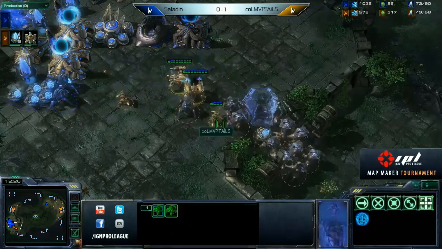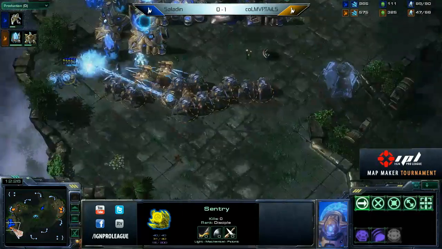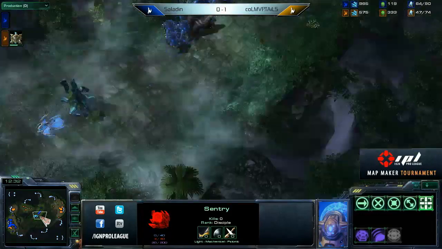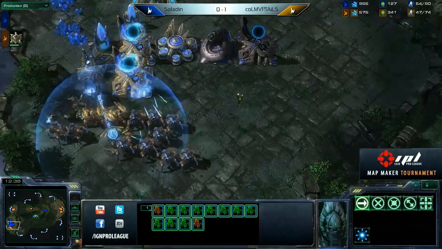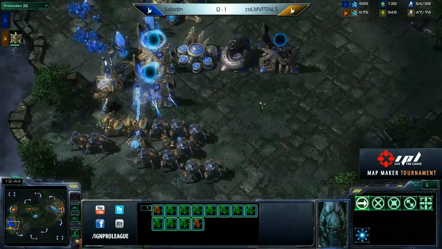Now, MVPTails all of a sudden can get up the ramp. This is really bad for Saladin. He's going to lose all of his units here. He's going to be forced to bring his entire army back, and I think that is actually game. Tails is more than likely going to win from here. Saladin's base is just going to get obliterated, and I think that Tails still has the larger army.